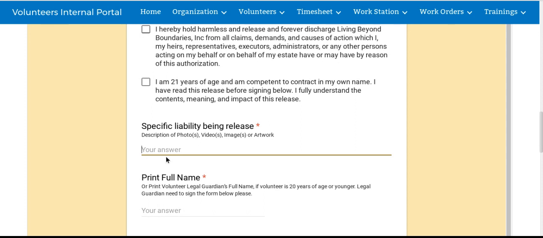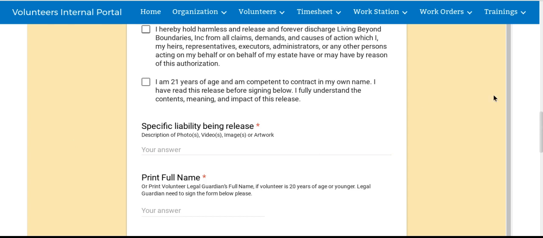You could type a general image, or you can be as specific or as general as possible. And we don't really use your image for marketing use. If we do, such as doing a flyer or marketing on a social media site, we'll ask your permission first, even though you signed this form.